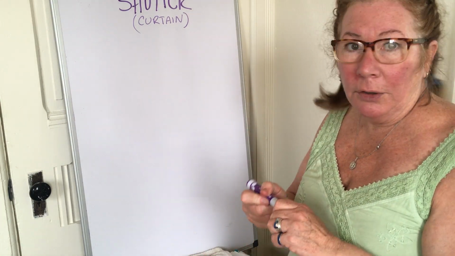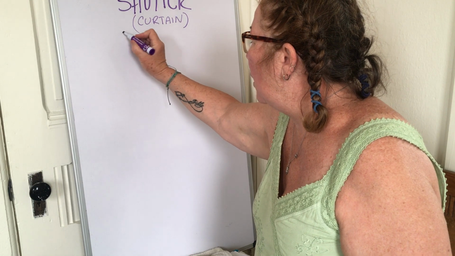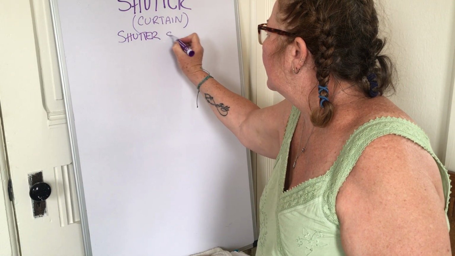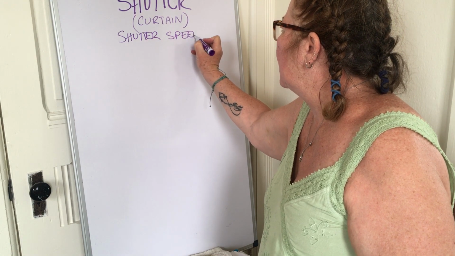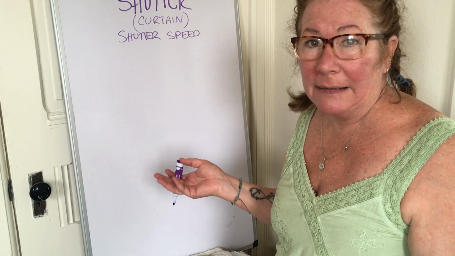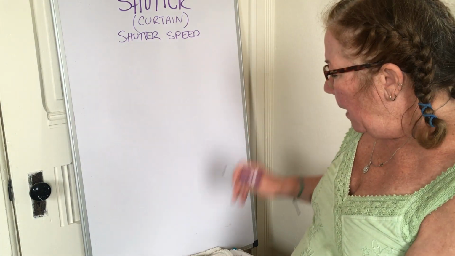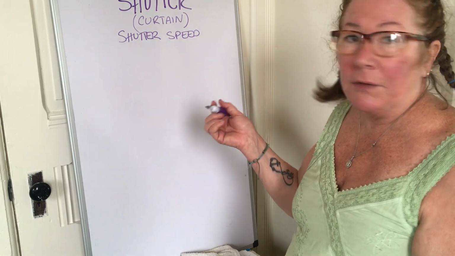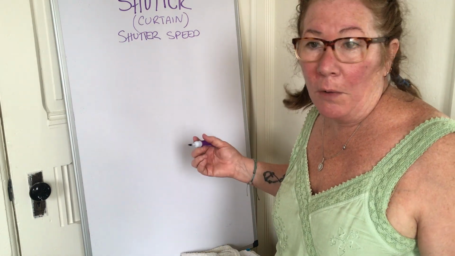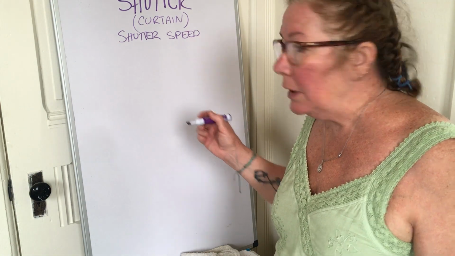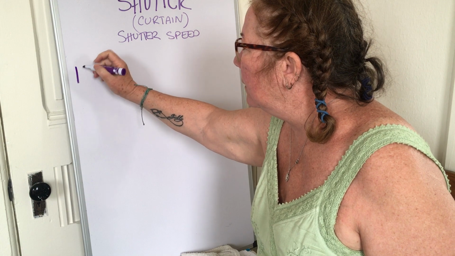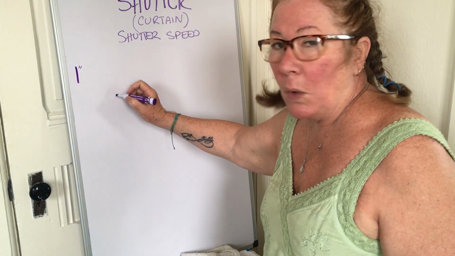And so the shutter control is usually called the shutter speed, because we're talking about the speed with which the shutter opens and closes. That's it. It's pretty straightforward. On your shutter, you'll find a lot of different numbers, and the numbers represent how fast the shutter opens. And I think we talked about this in our earlier lecture. If we start with the shutter speed of 1, that's 1 second.